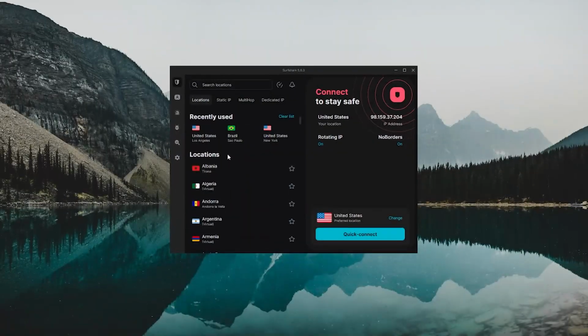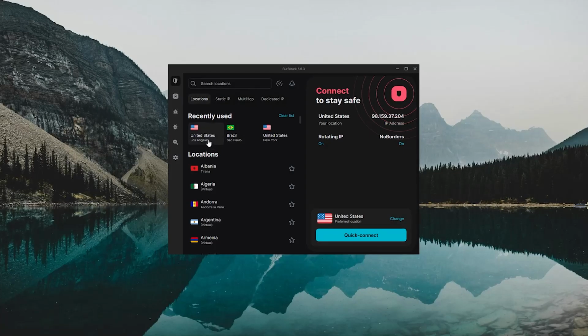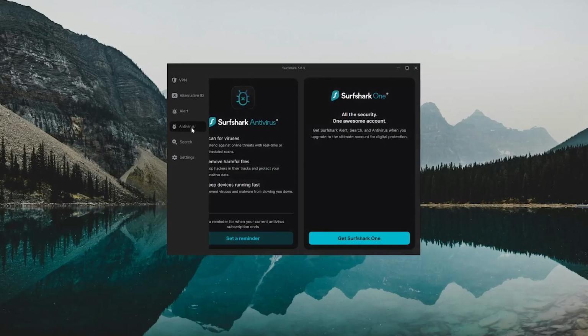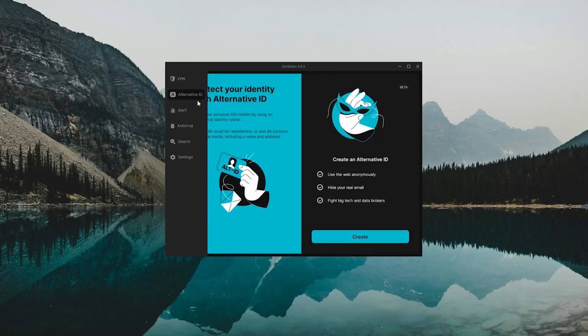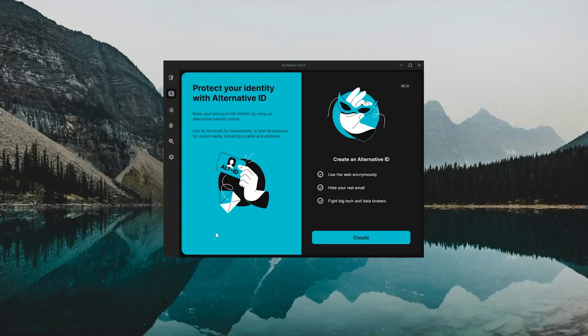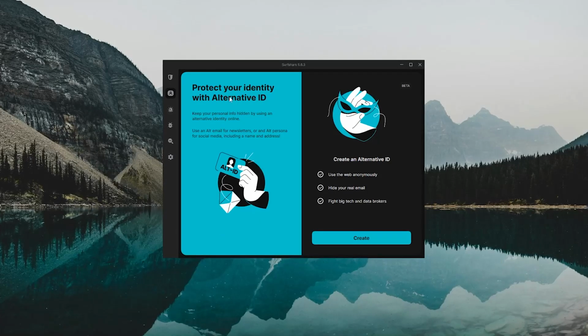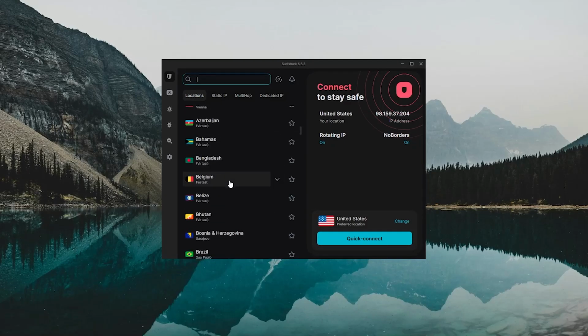Not just that, but if you opt for the One plan, for example, it'll still be cheaper than NordVPN while giving you more features like a fully fledged antivirus and alert system, a safe search feature, and more identity protection features. It's such a cool value offer right here with Surfshark. So yeah, definitely the best value option and the best budget VPN, but it all depends on what you're looking for at the end of the day.